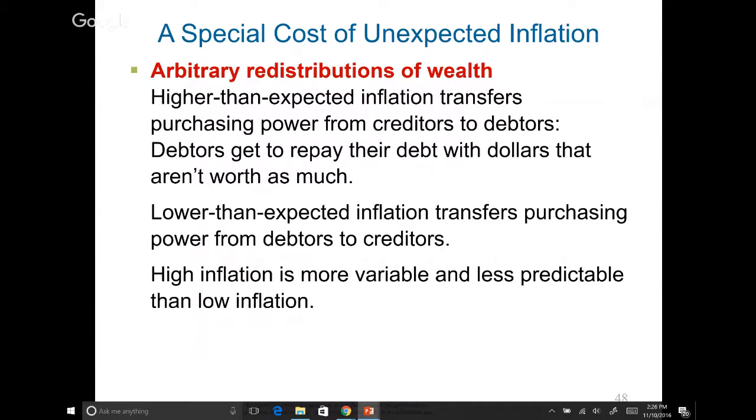Well, that sounds pretty good, right? Because I borrow $10, and next year pay you back $20. That's a 100% interest rate. But imagine that currently our country has a 200% inflation rate. So if I pay you back $20 next year, this $20 will be worth less than the $10 today. So anytime you have very high inflation, people who borrow money are better off. But anytime you have very low inflation, people who borrow money are worse off. Okay, so that's called the arbitrary redistribution of wealth.